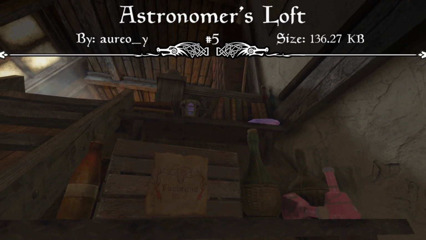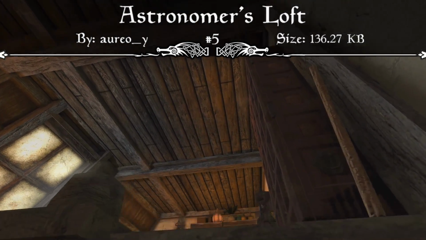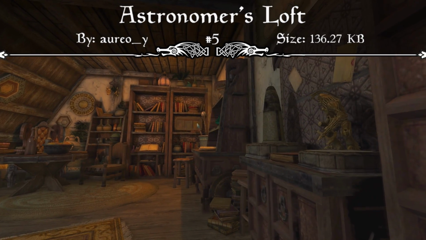And the open book on the desk functions as an enchanting station, while the alembic on the shelf above it works just like any other alchemy table. Likewise, you can cook with both the stew pot and oven interfaces by interacting with the bowl of soup and oil lamp that's on the table.